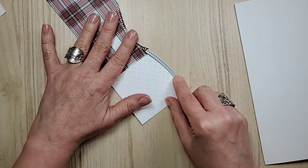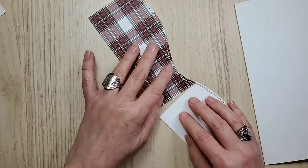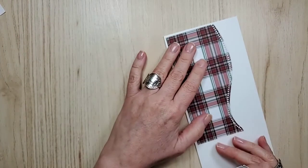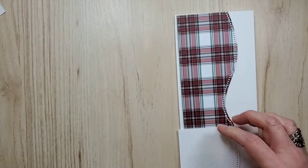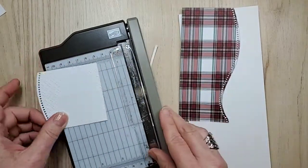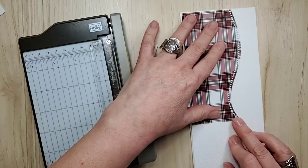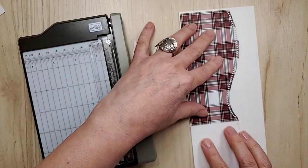They actually both went through together — this one didn't need to be cut a second time. You'll notice this piece is a little bit longer, and my goal was to make sure it fit from here to here. If I have to cut anything off the back, it's just a tiny little cut right here. It looks like about an eighth of an inch. I'm using the mini trimmer — it's not available currently, but I'm going to use it. I'll take a little bit off, measure twice, cut once.